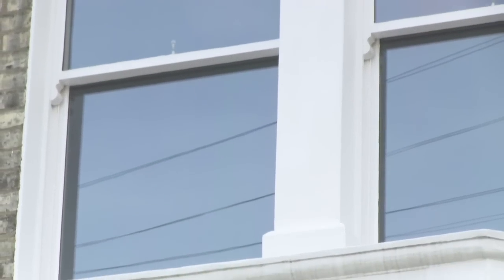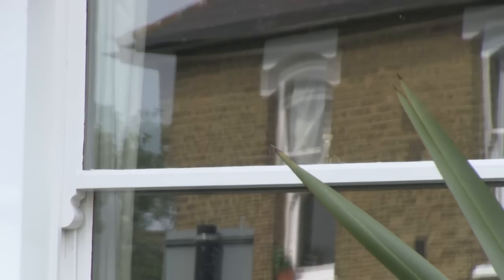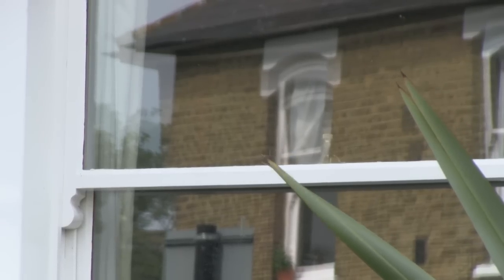The system we decided on for improving the quality of our windows was to reglaze the existing sash windows, which were single glazed, with a slim-line double glazed unit. This involved taking out the existing glass and routing out about 7mm more of the reveal, into which the double glazed unit fitted. It's a slim unit, about 11mm thick — two layers of 4mm glass with a 3mm cavity, which is filled with krypton and xenon.